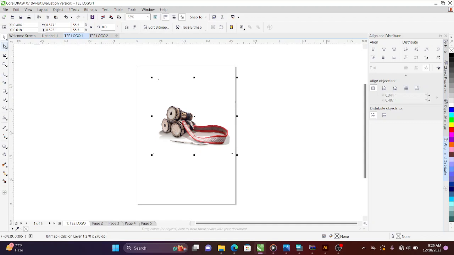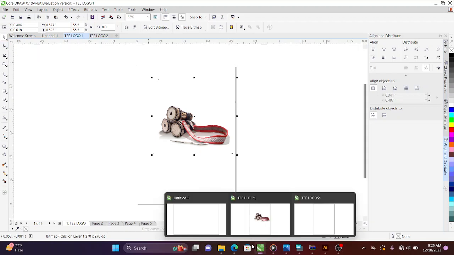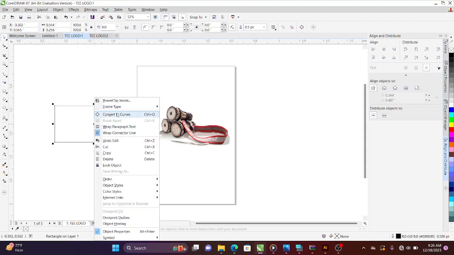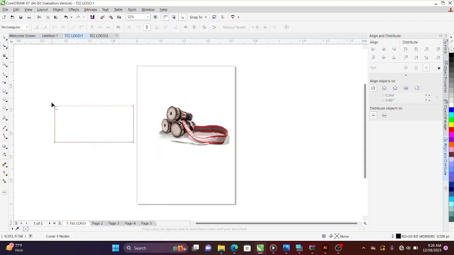Now secondly, let's go to the shape tool. Now the shape tool, like I said, helps you to manipulate shapes. Let's draw a rectangle and then click on your shape tool. Now this helps you to have a curved edge for your rectangles. However, if you right click on this and click on convert to curves, it can help you manipulate the shape to any other shape that you may desire. You would find this really handy for your logo designs. You'd find this really important for every other manipulative shape you want to create. Can you see the different ways I am able to manipulate this shape? Yeah, so this is what your shape tool helps you to achieve.